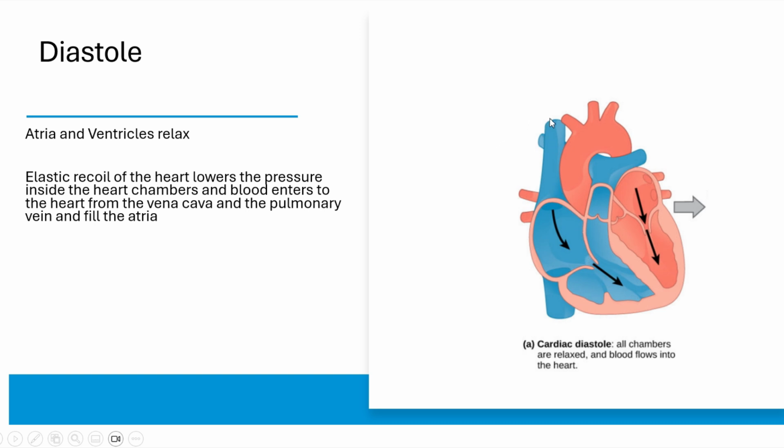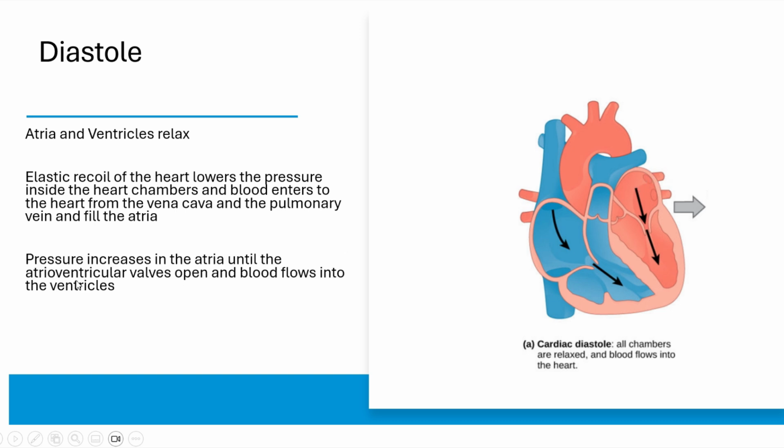And what happens is blood comes through up here and fills up the atrium, and it comes through the pulmonary veins here and fills up the atrium. So deoxygenated blood fills up the atrium from the body, and oxygenated blood fills up the atrium from the lungs, on both sides. Pressure increases in the atria, obviously, because the atria are getting fuller and fuller. So it's going to have a lot of pressure.